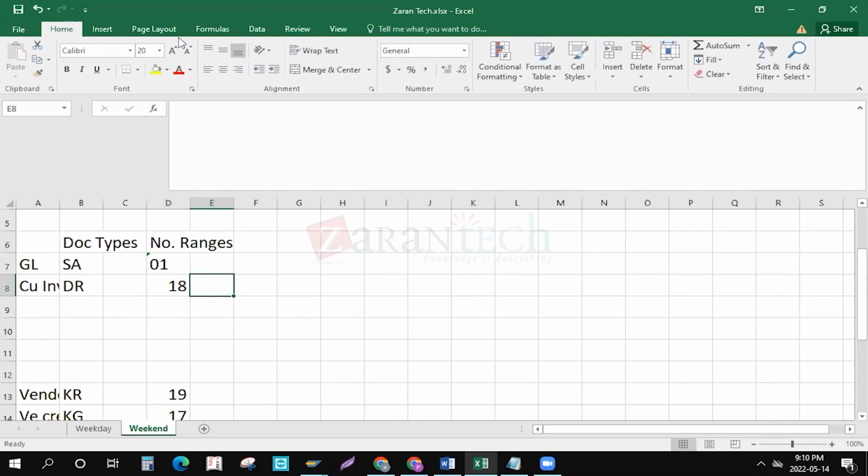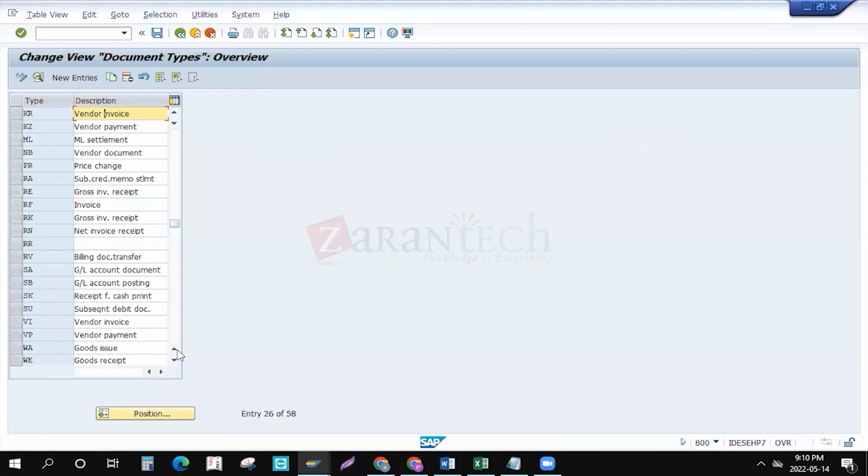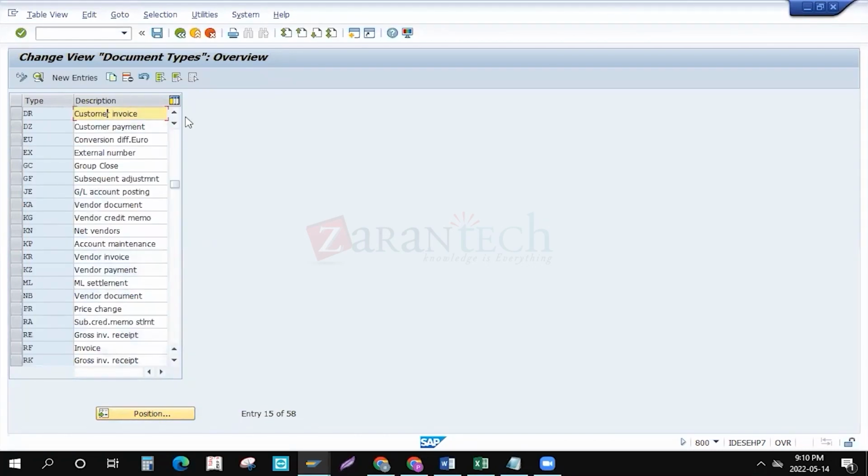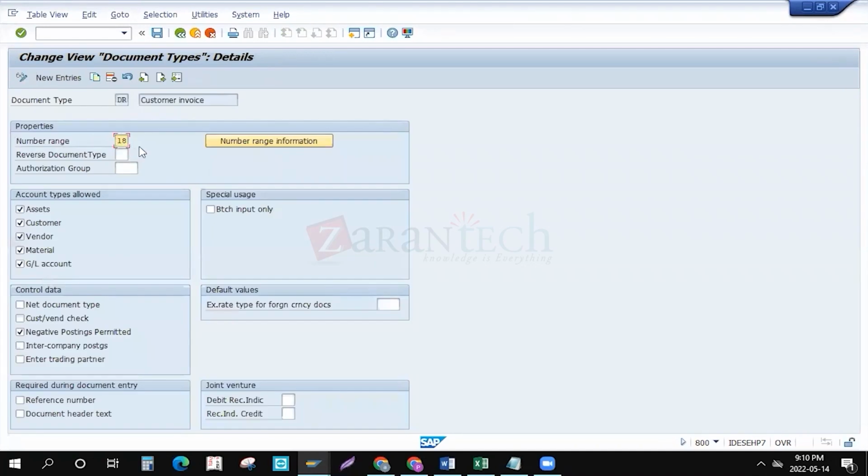So we go to OBA7, go to the Position button, give DR here, and double click on DR customer invoices. The number range is 18 series. This is the SAP standard. If you want something other than this 18 series, copy as and change the document type and the number range, but it's not at all required to create new ones.